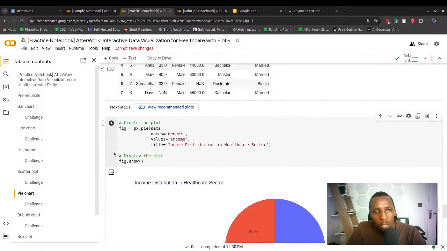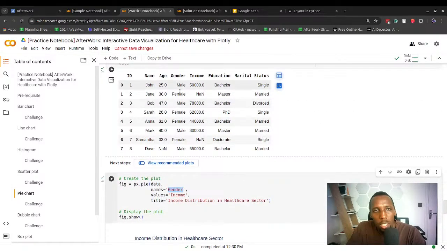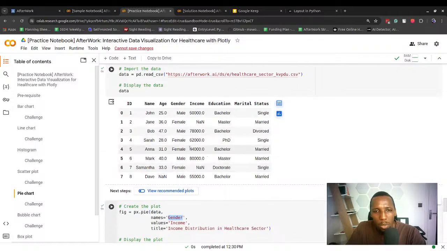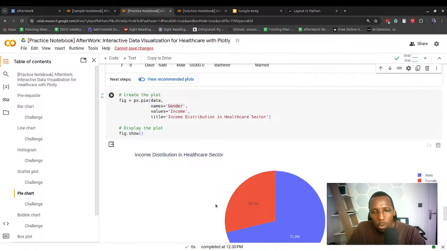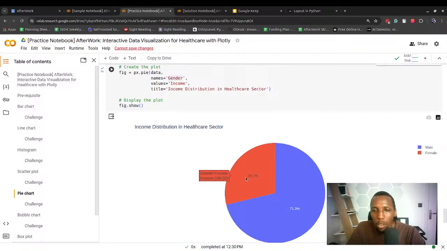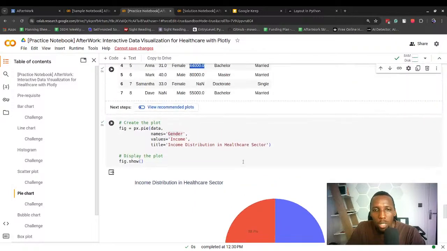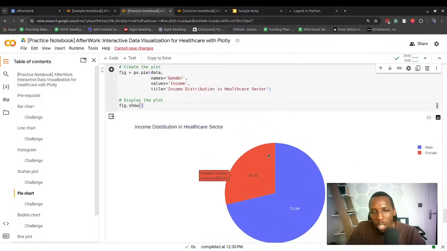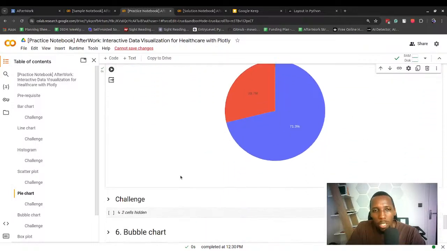So for example, for gender, you'll see that we set it as the names here, but the values will have, let's say for gender, a total of 106 for female. Here, female values, it's 44, and 62. 44 and 62 would give us 106, which is what we are getting here. By default, we have the percentage set to 1 decimal place. But again, we can further customize our visualization the way we want.